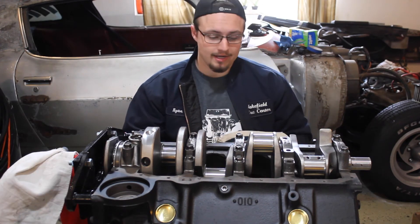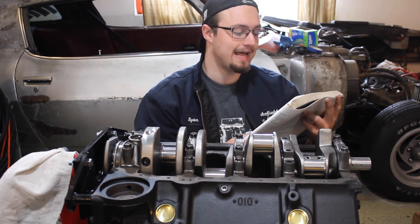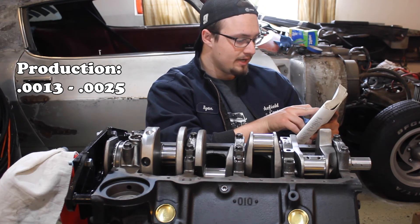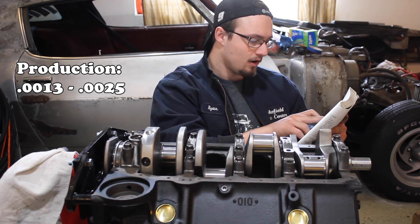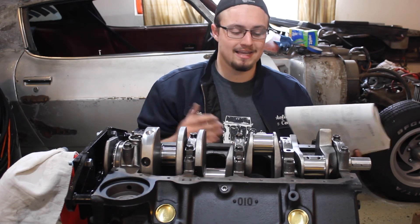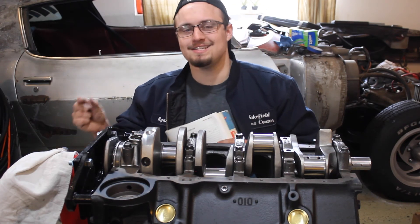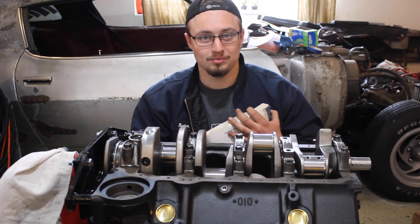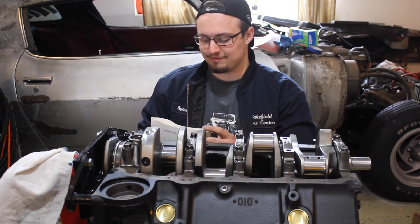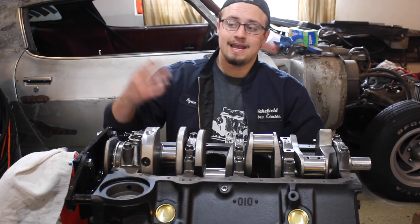For this one it's going to be just about three thousandths of an inch, which is consistent with the rest of my measurements — I've already done all of them and they were all three thousandths of an inch. I like to repeat this process two to three times for every cap just to make sure that the clearance is consistent all the way around and that everything is perfectly round. You just want to make sure that all of your measurements are within the specs allowed for your engine. For me, the production spec for this cap was between 0.0013 and 0.0025 inches, but the service specs are up to 0.0035 inches max. This measurement was 0.003, so that's within spec. Generally a little bit more space is better than not enough space, though there are circumstances where people will purposefully do a smaller clearance to make more horsepower, but that's getting into some crazy stuff.